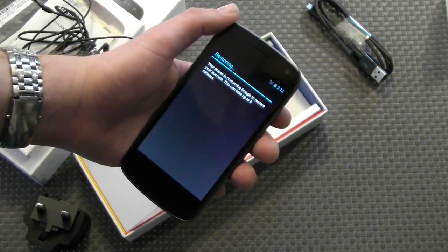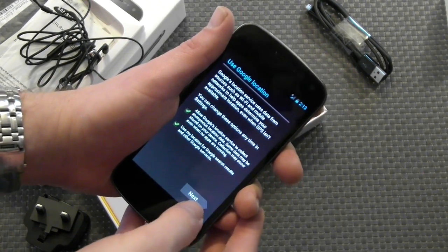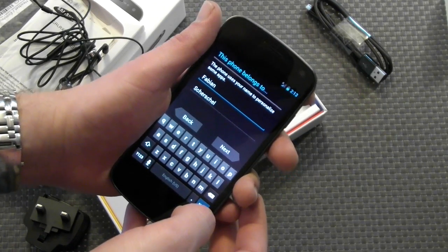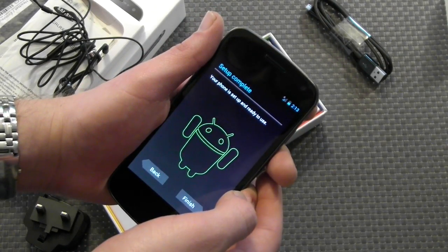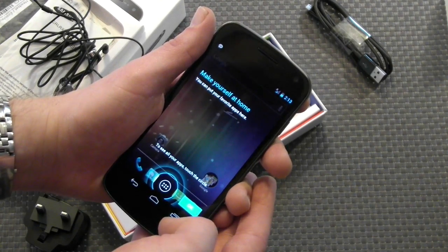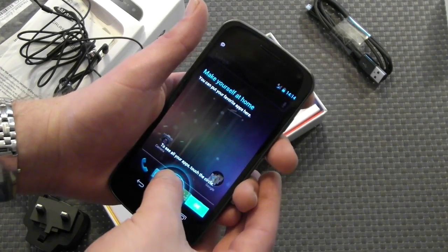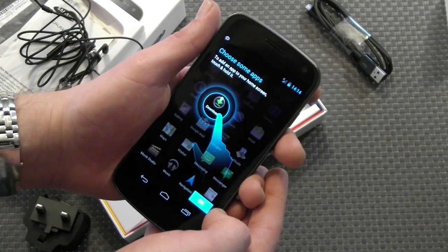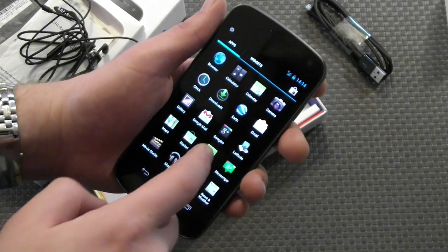It actually restores the contacts from my other phone, my Nexus One. It asks you if you want to use location, which I'm doing because I'm not a privacy nut — I don't care if people know where I am. The interesting thing is, apparently it's been in Android quite a while: it actually syncs your WiFi keys. So it just synced them over from the other phone. As soon as I turn on WiFi on this, it just has my WiFi keys, which is awesome.